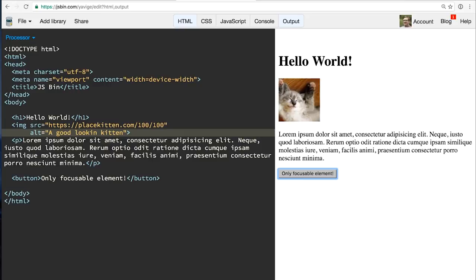The reason is because for elements that are non-interactive, there really is no reason to put those into the focus order. A sighted user who is using a keyboard to navigate the page will be able to see those elements, so they don't need to be a tab stop or anything like that for those users. A non-sighted user who's using a screen reader to navigate the page, well, the screen reader is going to handle the work of reading all of those non-interactive elements. So for those users, you still just want to make sure that the only thing that's focusable are the interactive controls.